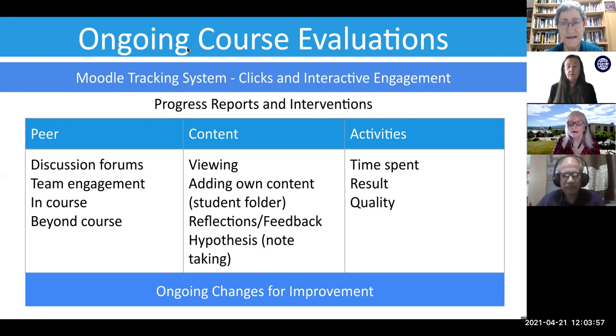All right, so it has a tracking system. Believe it or not, it tracks every user's click, students and teachers alike. Every time a user clicks or interacts with the content or in discussions, whether viewing or actually participating in the activities, Moodle tracks it. So there are reports, and I mentioned this last time when we talked about how to evaluate online courses in the lecture. If you weren't here for the lecture, you can also get that video recording.